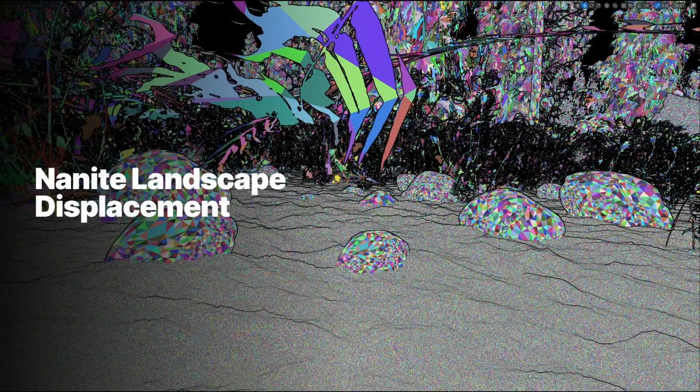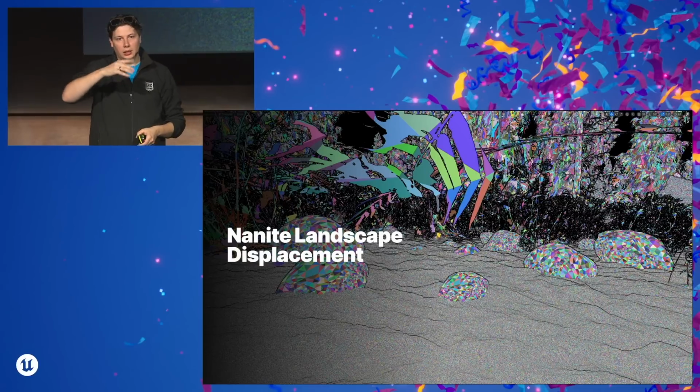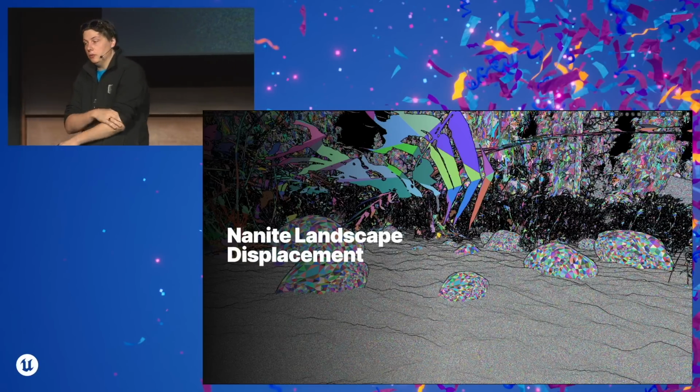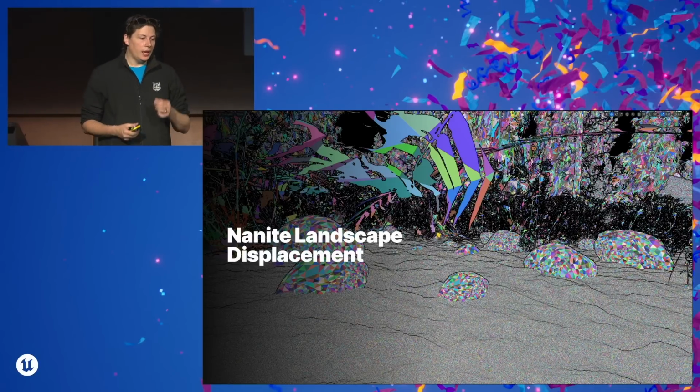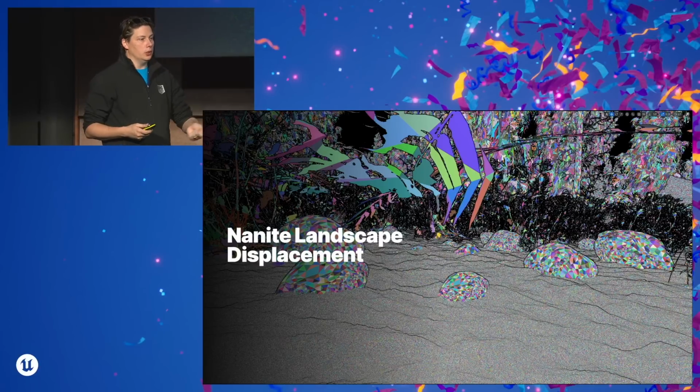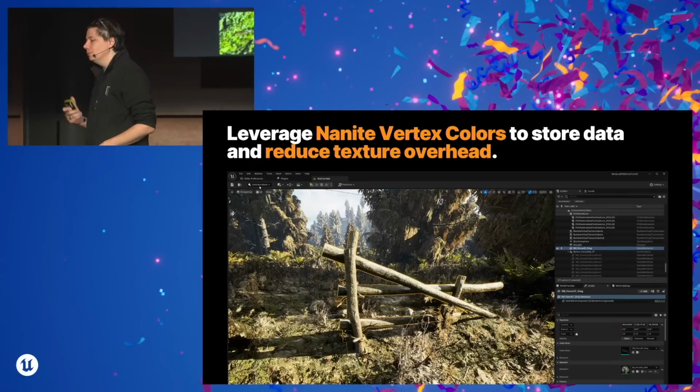So if your landscape material has Nanite displacement enabled, you get ridiculously high density environments where you can paint in mud, and as you paint in the mud, you can get these tiny little perfect crevices and bumps and everything else. I can't stress enough that it really raises the quality of your projects. And I think, for what it's giving you, it's reasonably cheap. And it allows you to actually have fewer meshes in the scene quite often, because previously what was going to be a bunch of rock and rubble meshes is now something that's painted into the world, and honestly often higher quality than some of the stuff you were going to drop in, because you can get nice fades between them all.